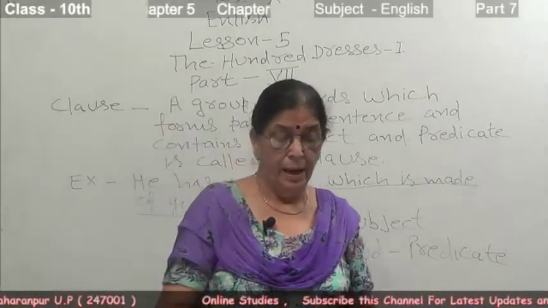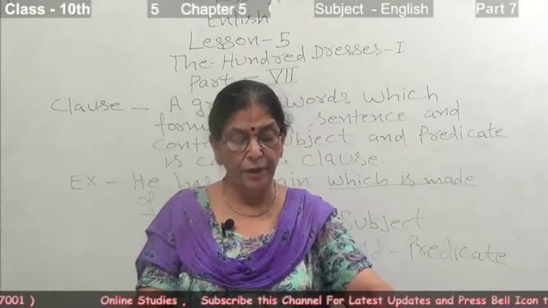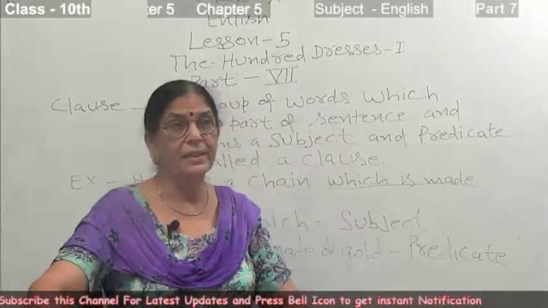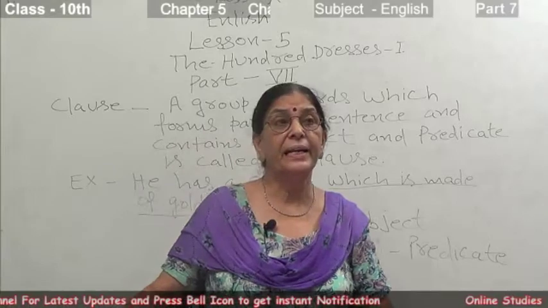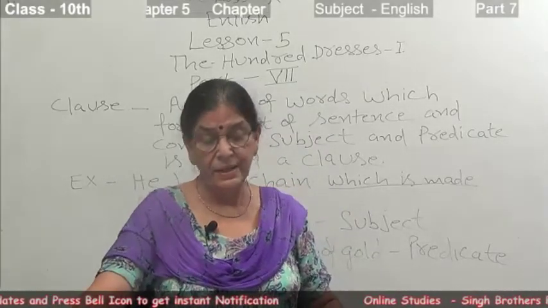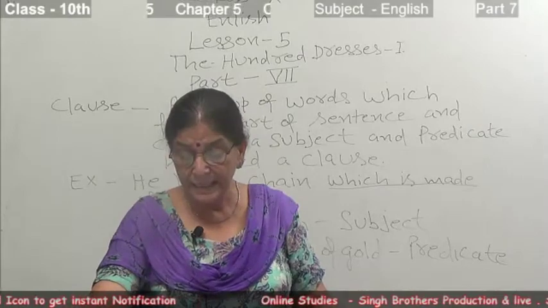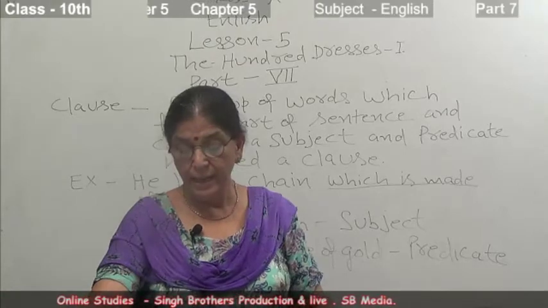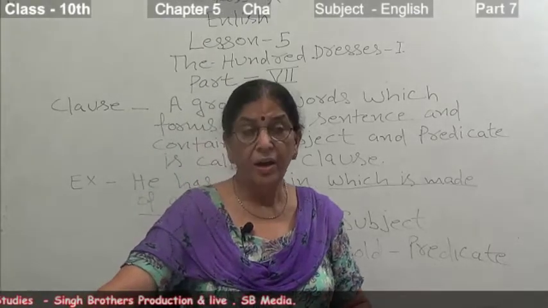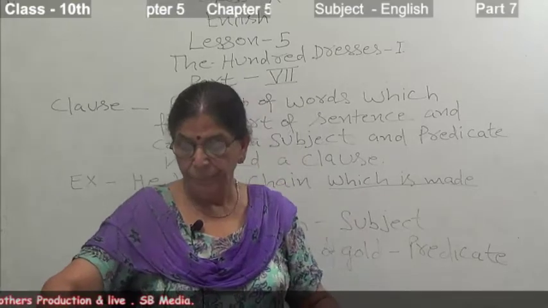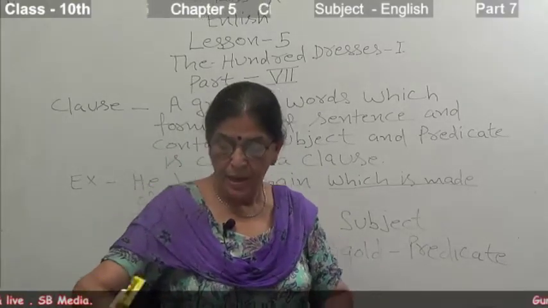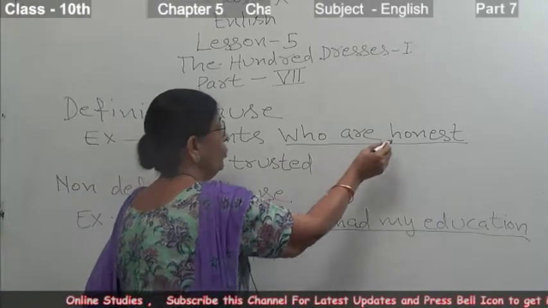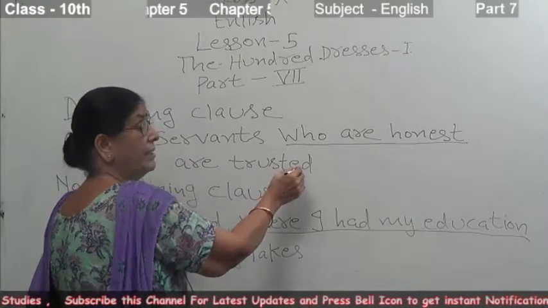So, now we combine the following to make sentences like those above. Before this, I may define for you: defining, or restrictive, clauses. The clause that clearly identifies or describes a noun or pronoun is called a restrictive or defining clause. For example, here is the example: servants who are honest are trusted.